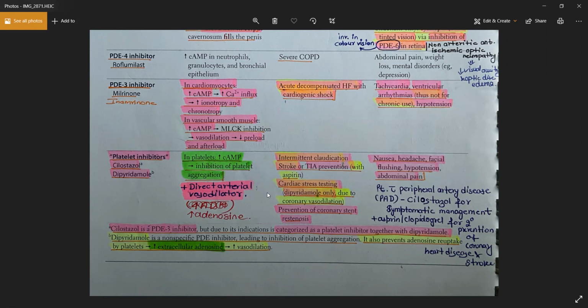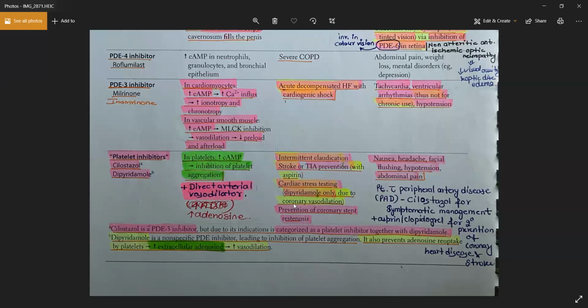And one more thing you will study in the cardiology section is the coronary steal phenomenon, or coronary steal syndrome. That can happen if you give the patient arterial dilators, like dipyridamole. The blood supply to the actual organ under ischemia would be decreased, but the blood supply of the other areas of that organ is increased, and as a result you will get exacerbation of the symptoms. So you will use these drugs in cardiac stress testing also.